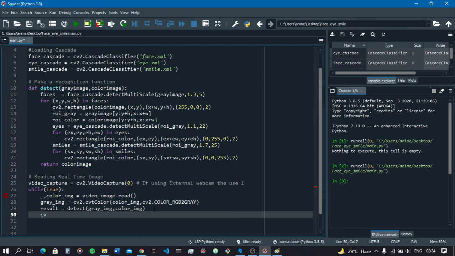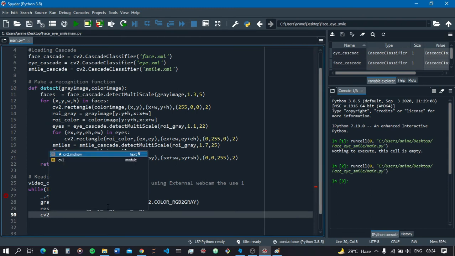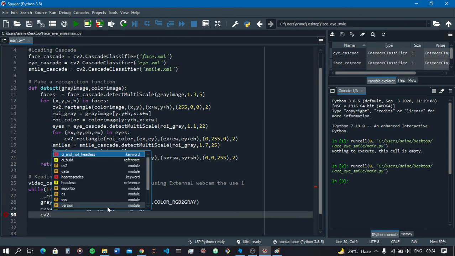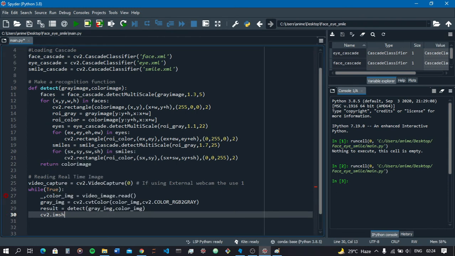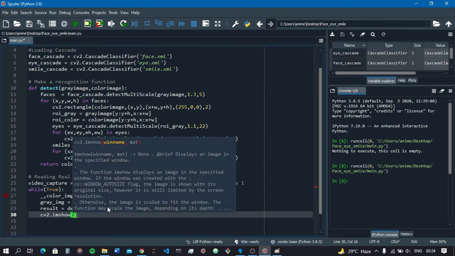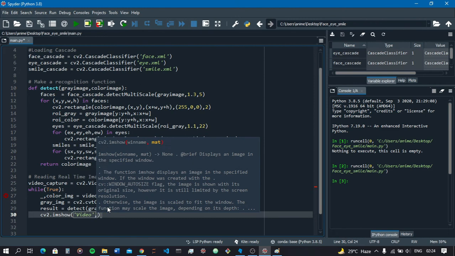Now we have to display it as an output. So how we can do this? This is just an image, but we want a real-time image in the form of video. Okay, so for this, use the cv2.imshow function. Yeah, this one. And you have to pass the first argument video.